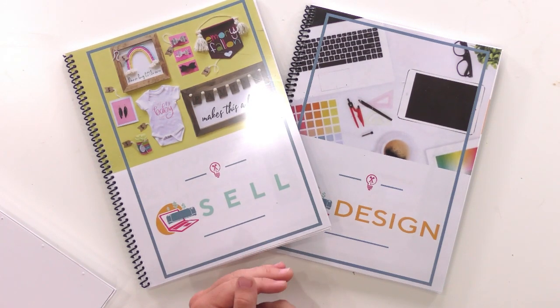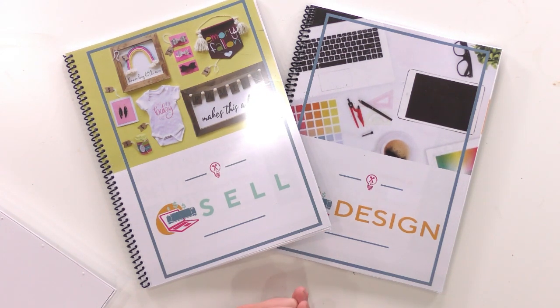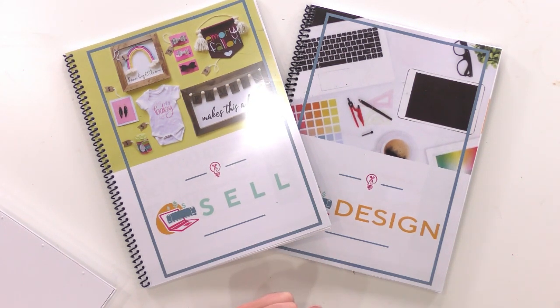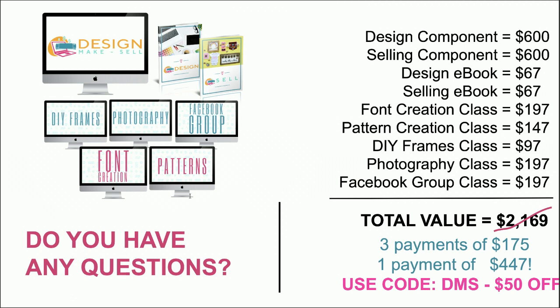But again, guys, the doors are going to be closing for the program. So you have 5 days to determine if you want this or not, but the doors will be closing. So you will want to be working and decide if this program is right for you or not. We're really excited to be able to help you and work with you. So now I want to open it up to say, do you have any questions?